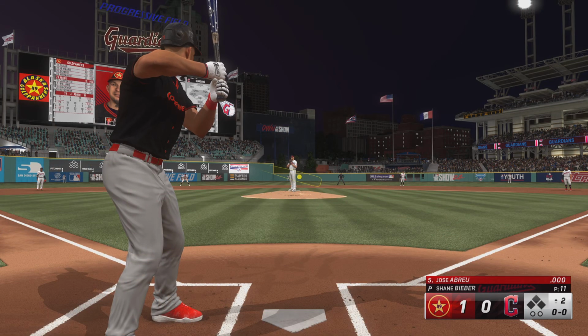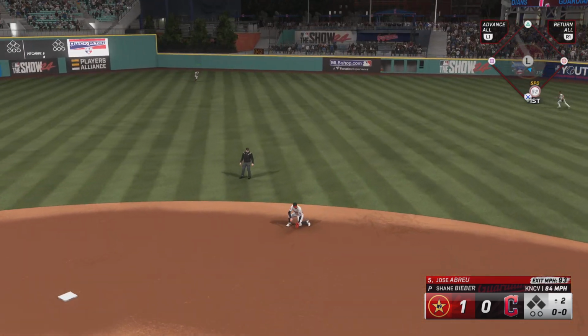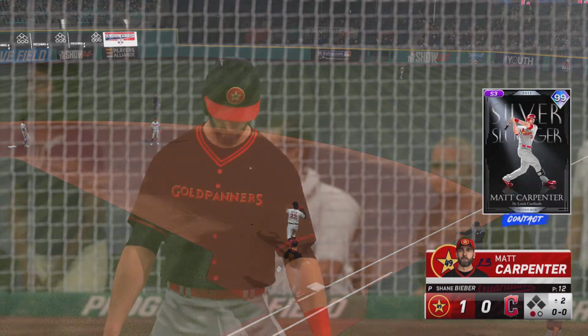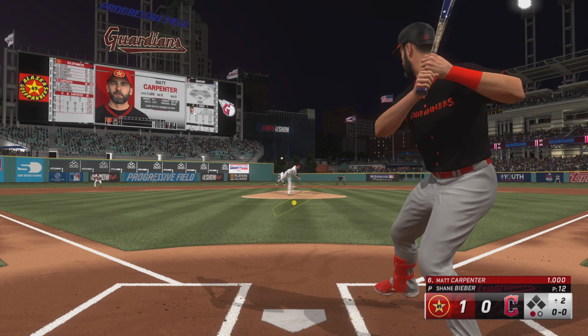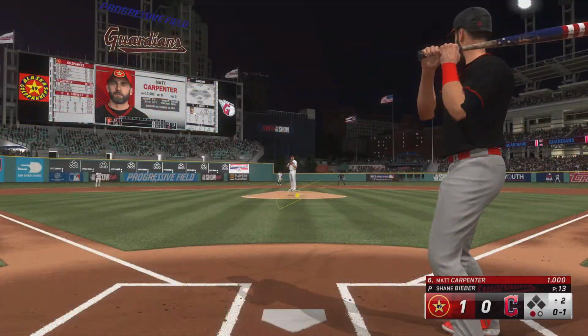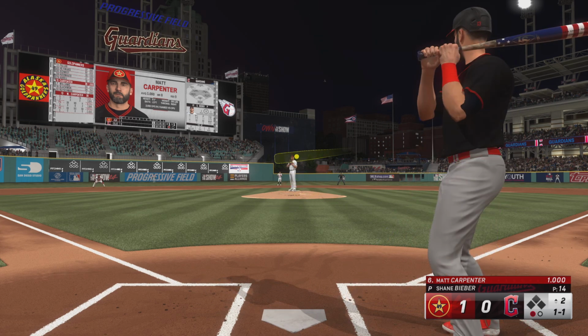Second inning set to go. Jose Abreu up to hit. Bieber back to work. Smoked on the ground. Toss to Naylor. One up, one down. Now it's Matt Carpenter. And first offering is fouled off. Bieber goes 6 feet 3 inches, 200 pounds, and he was drafted in the 4th round, 2016. One out, bases empty.